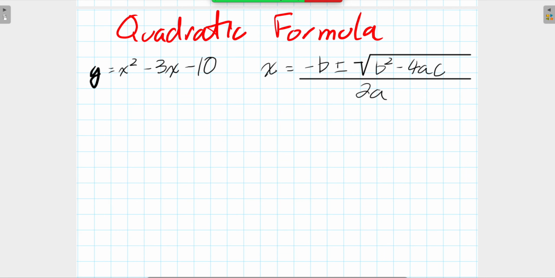Quadratic formula. So we're going to go through the quadratic formula. We'll relate standard form and factored form again. This is a relatively simple one that we could factor really quickly, but we're just going to test it to make sure we can implement the quadratic formula. Think of it as a way of checking. This always works. As long as there are roots, I will find the roots using this.